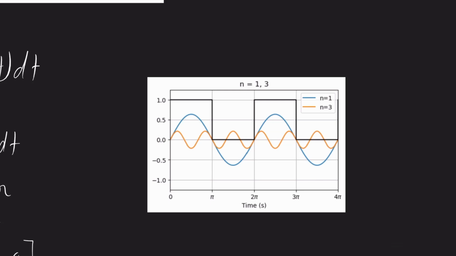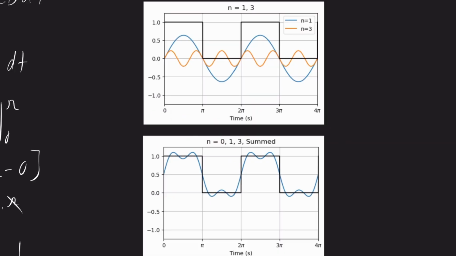But the Fourier series states that when you sum these, you're supposed to get closer to the x of t, which is the square wave. So let's see what happens when we sum the first and the third harmonic. So this is what the plot of the first and the third harmonic summed looks like, including the summing of the zeroth harmonic, which just biased them up 0.5. As you can see, the negative portion of the third harmonic canceled with the positive portion of the first harmonic, and we got this slightly negative shape at the top of where the square wave was. So what this did is it tried to approximate this flat portion of the square wave, and then when the square wave had its value of 0, it also tried to approximate that flat portion.